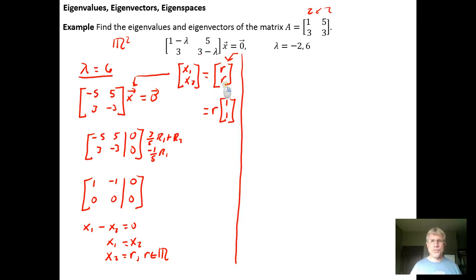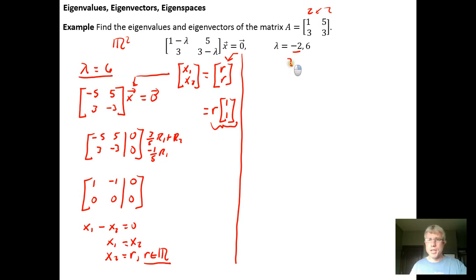For now, this is the eigenvector that goes with the eigenvalue, with corresponding eigenvector r, r, where r is any real number, and factoring the scalar r off, we can put it in the form r times the column vector 1, 1, and this is probably going to be the preferred way to write it. So, eigenvalue, eigenvector.